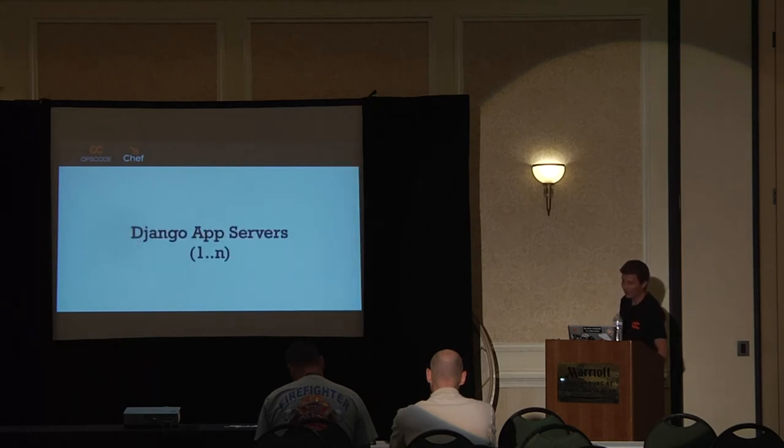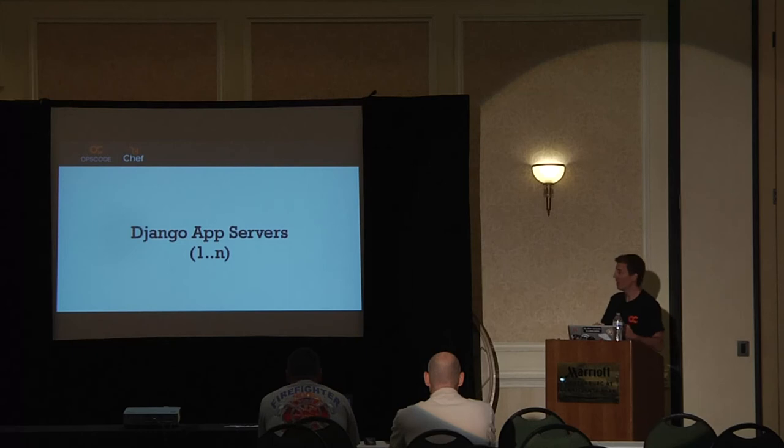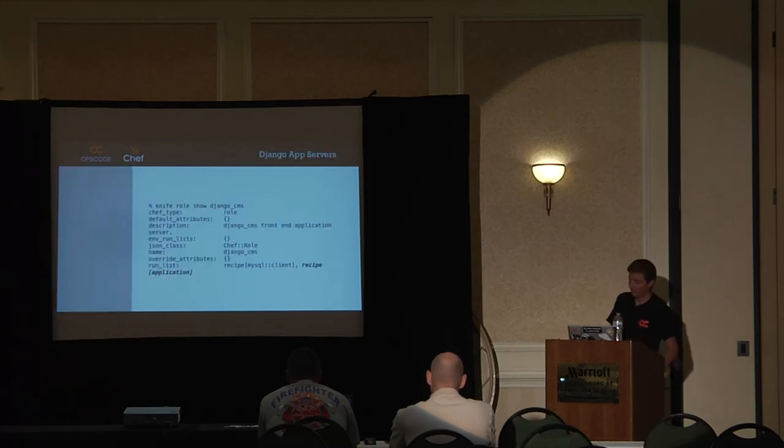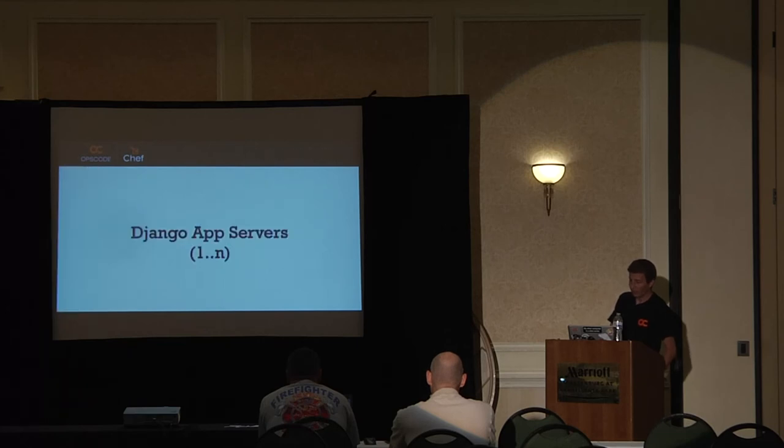The actual Django application servers, we're going to have one to N of these. Obviously you have to have at least one, but we can keep adding more if we had to. And adding more is just provisioning more of those. So if we needed three of them, we just go ahead and provision three of them. If we need a fourth, we could provision one more. So we're basically scaling horizontally with this, and we can even scale up and down based on demand. There are a lot of people out there using Chef where this layer actually changes based on certain outside inputs, and they take advantage of the Chef APIs to know when they need to add more servers or take down servers.